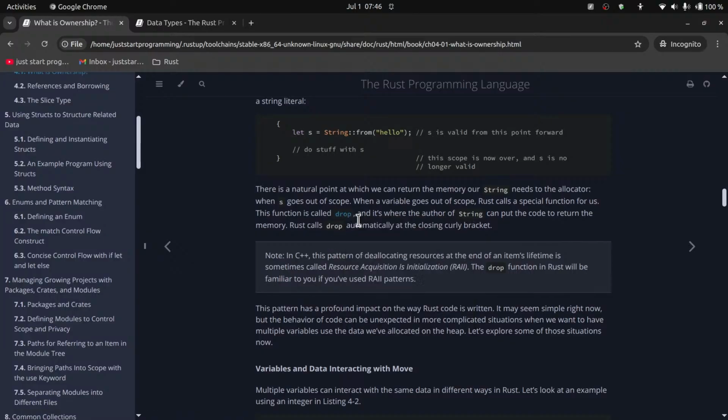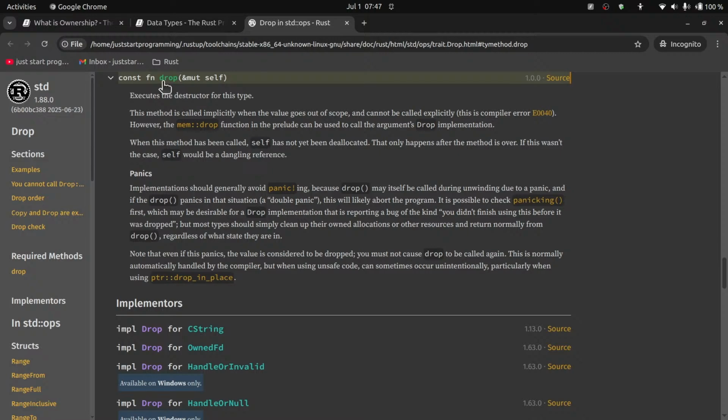Can we execute drop? How do we do that? Drop executes the destructor of this type. This method is called implicitly when the value goes out of scope and you cannot call it explicitly. This is a compile error. However, the mem::drop function in the prelude can be used to call the argument's drop implementation.